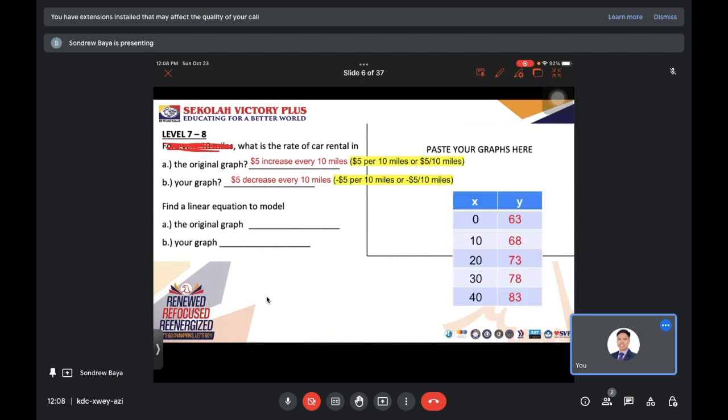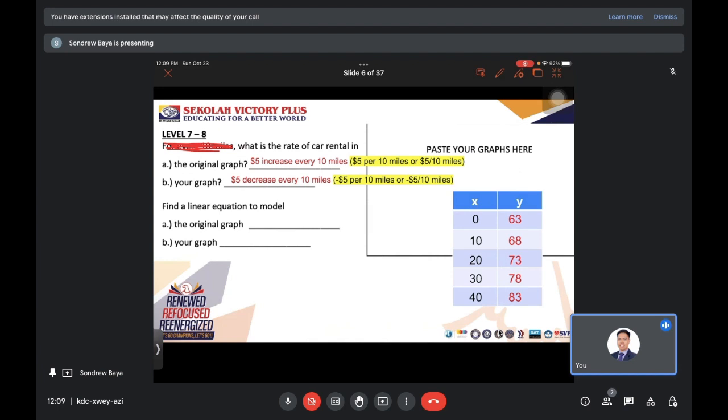So for the linear equation to model, it's the same question asking, how do you compute the total cost if you know how many miles you've driven? What if you have already returned from the trip and you've counted and calculated the number of miles? Say you have driven 80 miles, for example. So how much should you pay then? That's actually what's being asked here. How much should you pay if you've driven 80 miles for the entire 3-day tour?